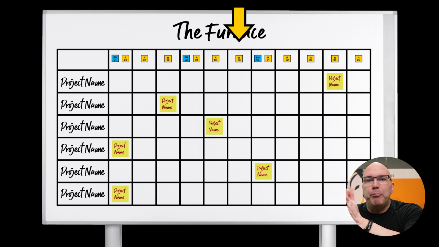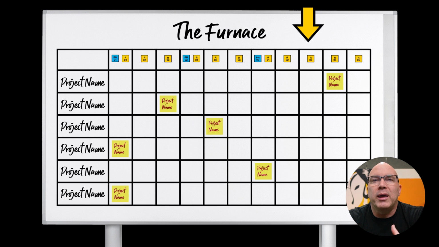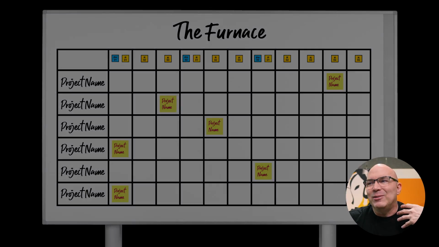We're just doing that step by step. Now, the problem with the furnace, it was too analog. It wouldn't scale. It became quickly too manual for us to be able to manage it. So what we started to do was make a digital version of the furnace. This was about 2004, 2005.